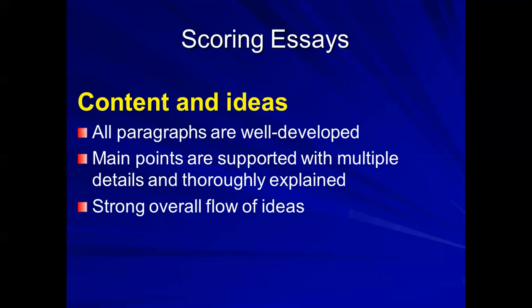So in my class, there are essentially 5 different categories that are used to create a score. The first category is called content and ideas, all right? Content refers to what you're putting in your argument and how much you're bolstering your argument with evidence and observations. Ideas are basically the main ideas that drive the essay and the argument forward.